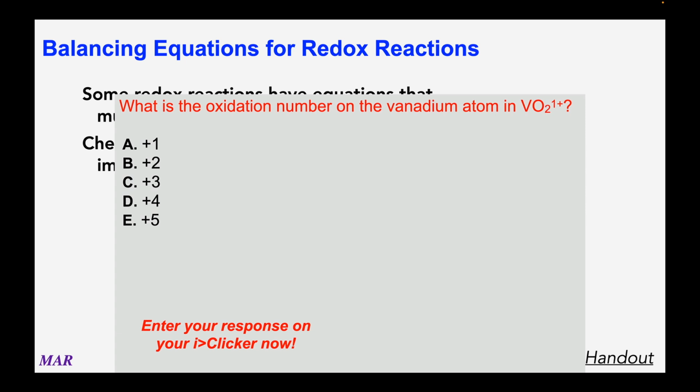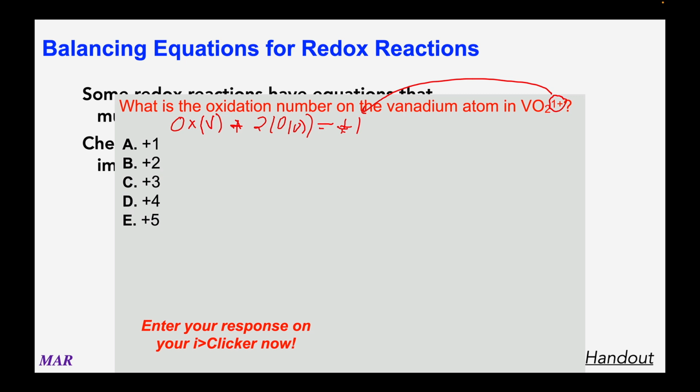Well, to answer this one, in Chem 221, we talked about how the sum of the oxidation numbers equals the charge on the ion if there is one. So for this problem, what that means is the oxidation number of the vanadium plus 2 times the oxidation number of the oxygen, which is minus 2, all of that together equals plus 1. That's the charge on the ion, so that's why I'm letting that equal plus 1. So it's like the vanadium oxidation number plus 2 times oxygen equals plus 1.